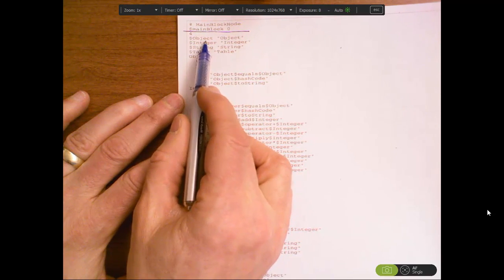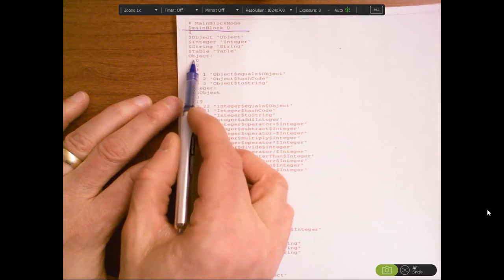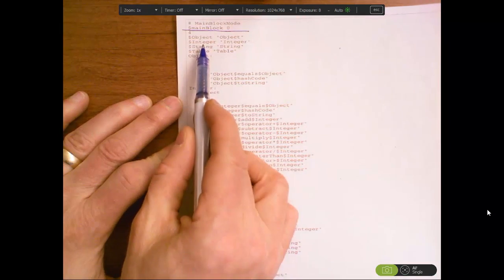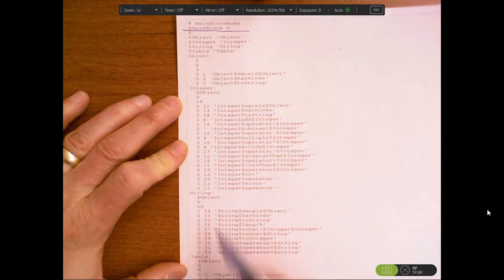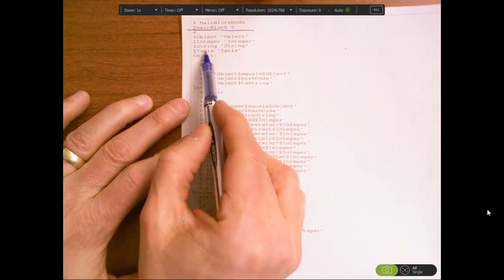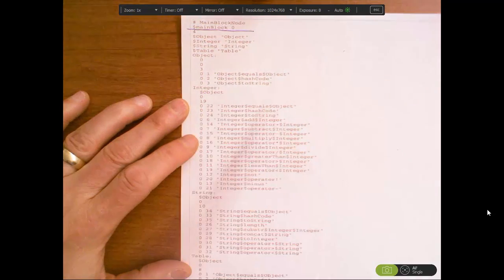Again, these are forward references. This is a reference to a label object. We can see it right here where there's detail about the class available, or for integer it's down here, and string and table and so on. So there's a little table here that has the address of where there's more information about the class, and then also the name of the class.